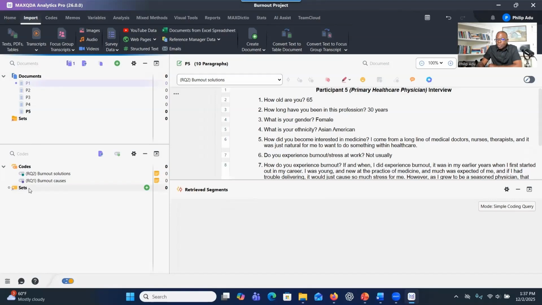As I said, it's not required to use this one. So if it's confusing for you, you don't have to use it, right? And if you want me to do a video about only sets, let me know. I'll be happy to present about that. But I just want this process to be very simple. I'm only focusing on the functions that will be useful to you as a beginner to finish your analysis.